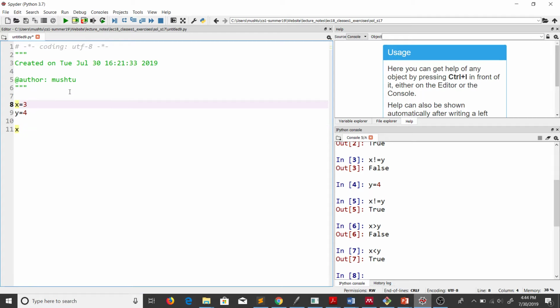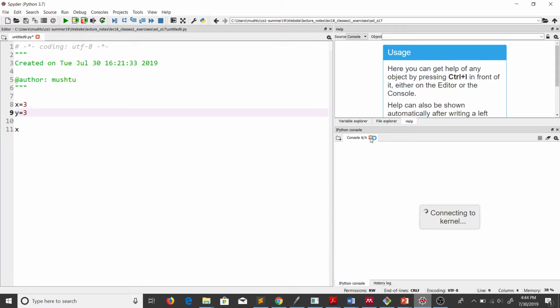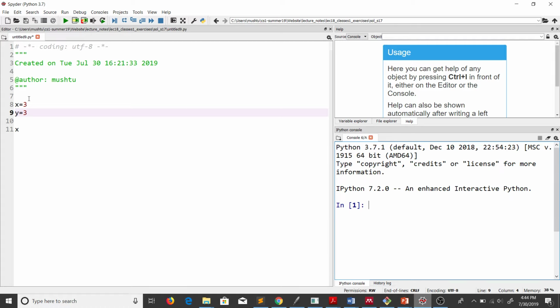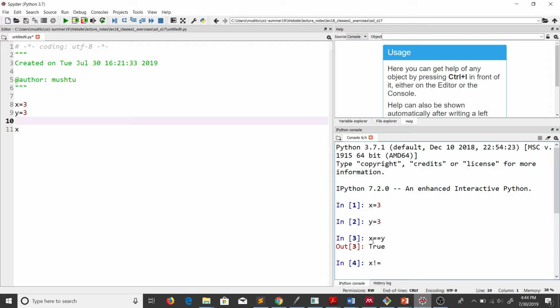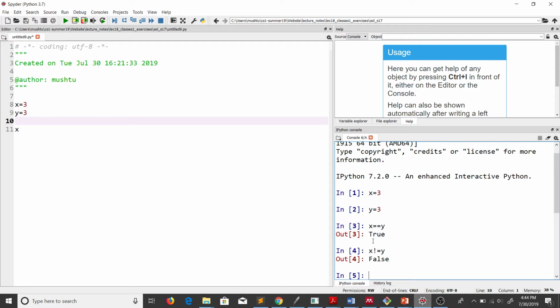I have created two variables, x equals 3, and let me create y equals 3 as well. Let me open another console so that we start afresh. And let's create x equals 3, y equals 3 in Spyder. And then I want to see if x equals y or not. Yes, x is equal to y because both have the value 3. Now I can use the not equal to operator as well here, and this should return false because this is not true. x is equal to y, it's not not equal to y, right? Which is why I get this value as false.